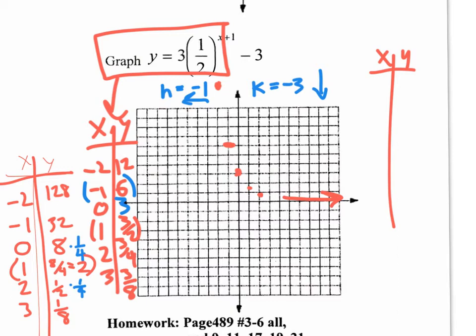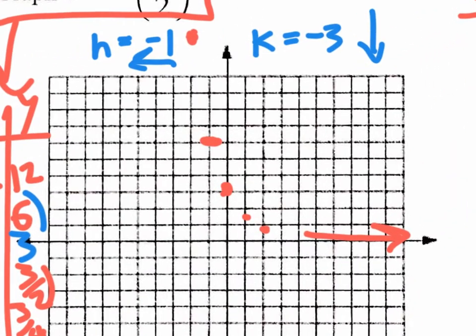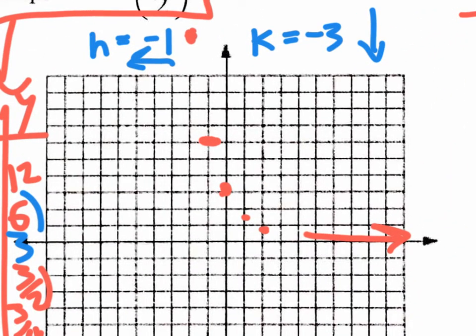Because I still need to take into consideration my h and my k to graph the whole thing, not just the parent graph. So I need to take every single one of these coordinates and move them 1 to the left and 3 down. Okay? So if I do that with all of these guys, let me show you. I want to take this guy and go 1 to the left and 1, 2, 3 down. And if I go to the next one, go 1 to the left and 1, 2, 3 down. And if I go to the next one, which is in the halfway point, 1 to the left and 1, 2, 3 down, it's at the halfway point right there.